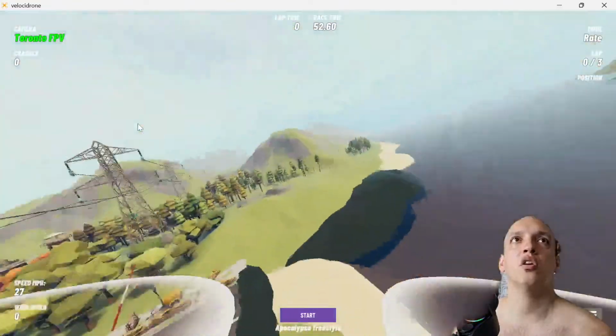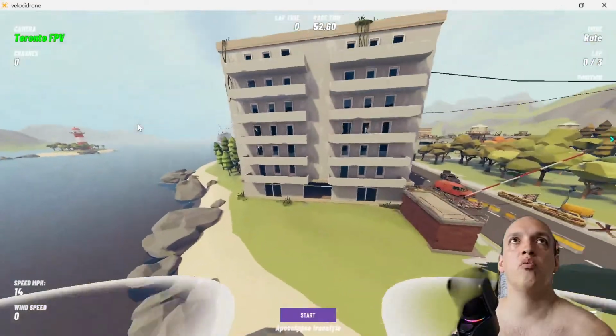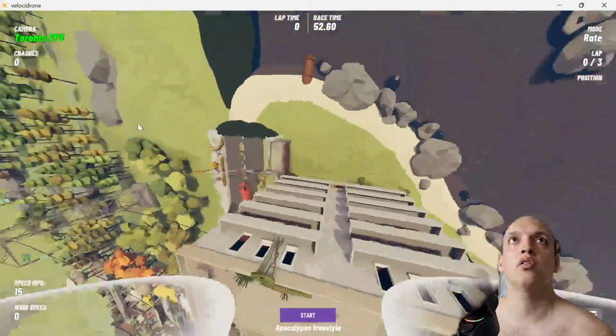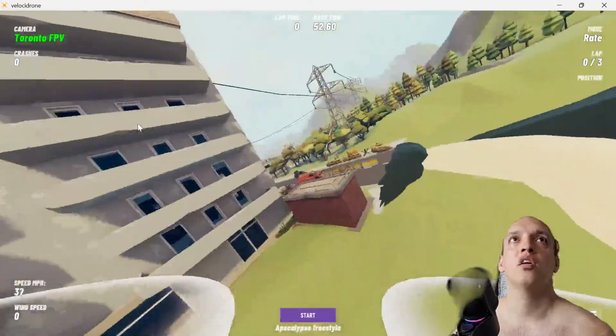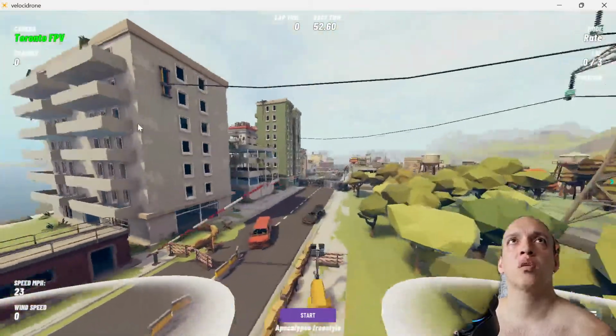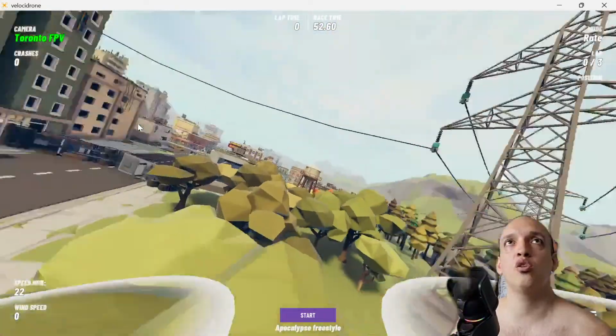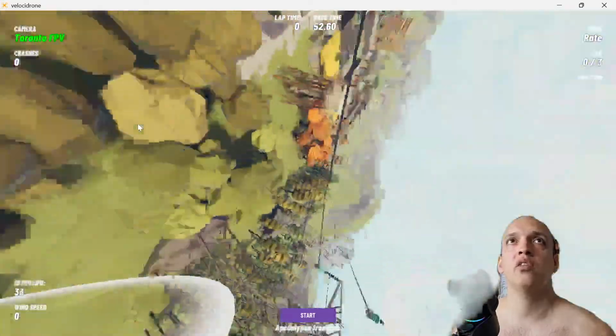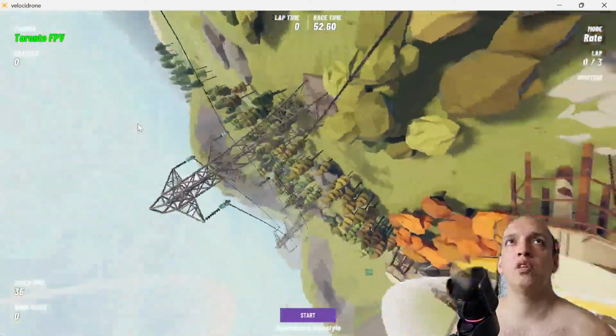You start using these movements, and then you want to start learning how to dive. You go up, woo, turn, catch yourself. You start doing power loops. But one of the easiest loops to start with is actually going like this, because you can see the cable, and you can follow it.